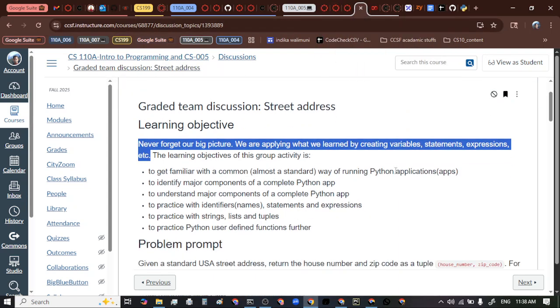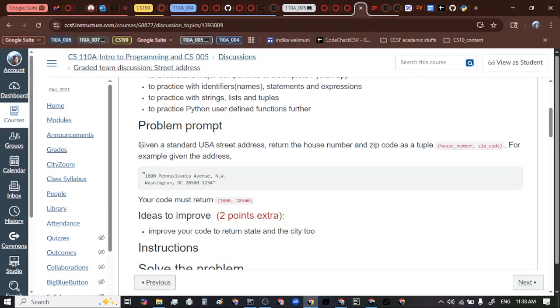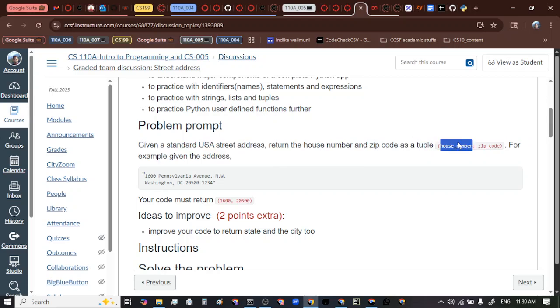All right, guys. So I'm going to just publish that. It's in module 9, the street address. The problem is this. Given the USA street address, there's a standard form for that. Give me the house number and the zip code as a tuple. So you have to return that as a tuple.